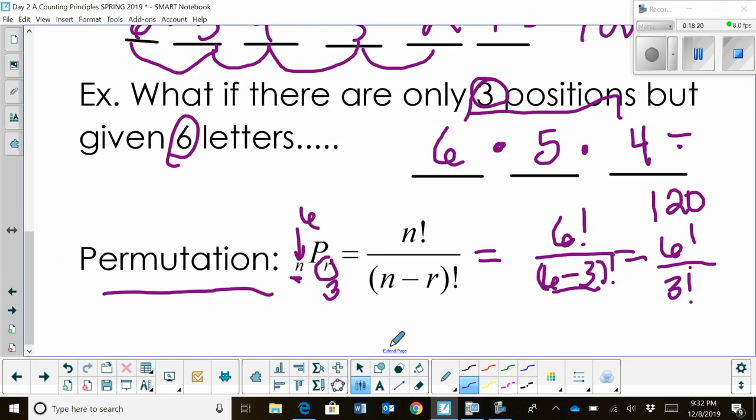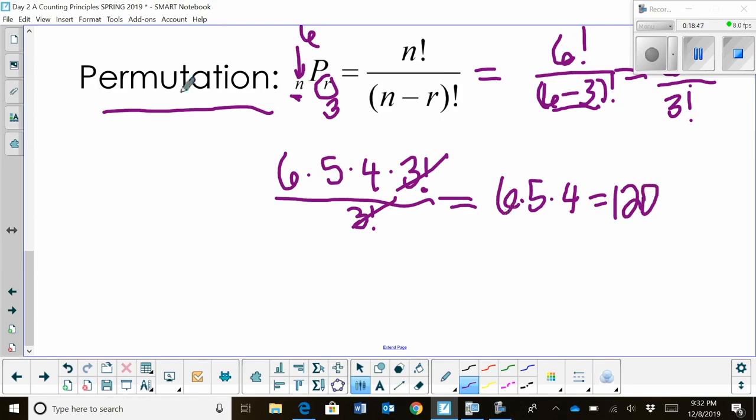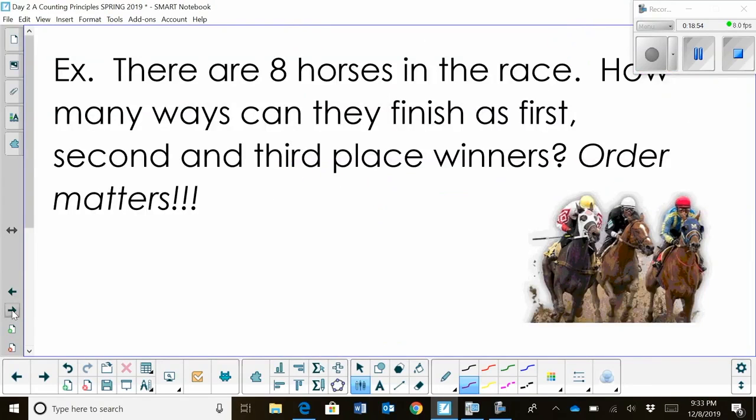Well, earlier, remember how I showed you how to do factorials? So six factorial is six times five times four times three to one, which is just three factorial all over three factorial where the three factorials cancel out. And yes, indeed, we got six times five times four, which ends up being that 120. So you can kind of think of it two different ways. You can use the equation or you can just think about the positions and the possible outcomes.